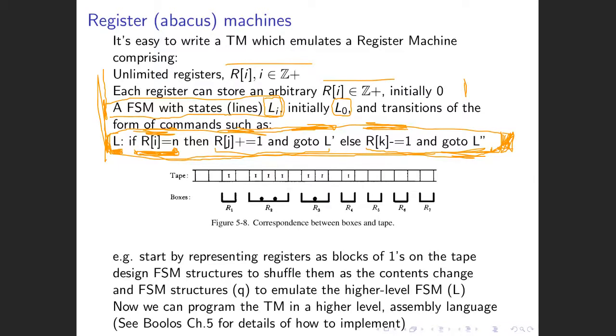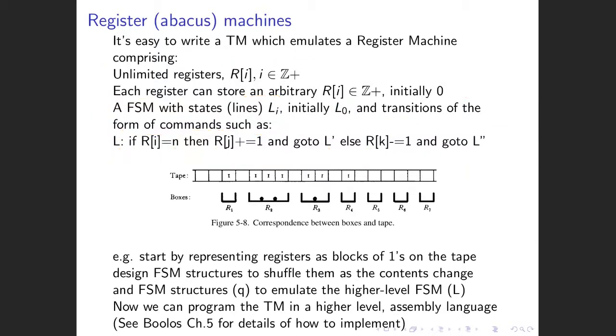So yeah, it's possibly easier to simulate this than to simulate a Turing machine, or maybe about the same. But both easy to do. But the interesting thing to do, and again, this is not directly accessible, but it's a great exercise: can you write a Turing machine program as an FSM which simulates the register machine? That's what the idea is really for.